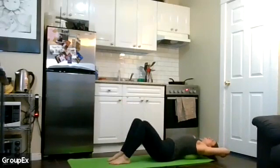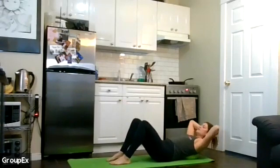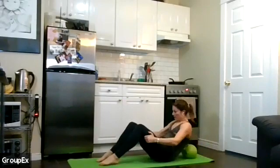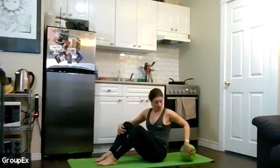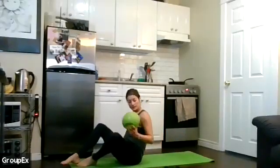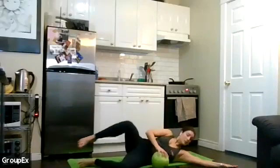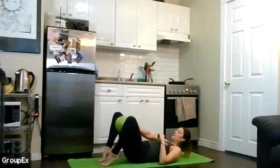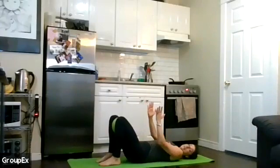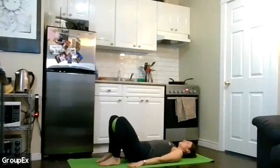Nice work. Good. Let's bring ourselves back to seated. So exhale, close those ribs. Lifting. Stretch your arms forward and pull yourself up. Nice. Take the ball out. We're going to lay down on our back and we're going to place the ball between our knees. So laying down, ball between the inner thighs so that you can keep those legs nice and narrow on the inside width of those hips. Hands pressing down into the floor beside us and open up your collarbone.